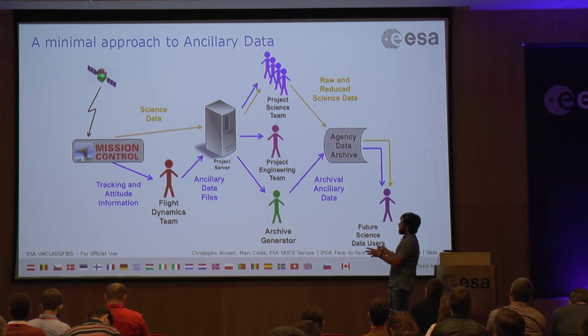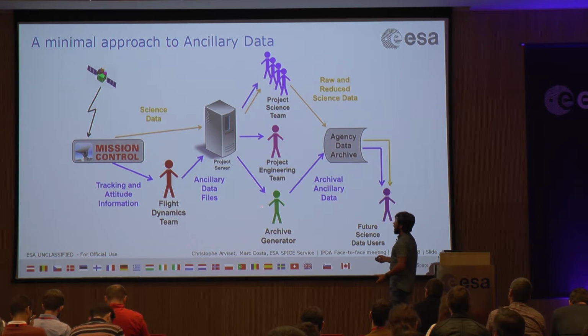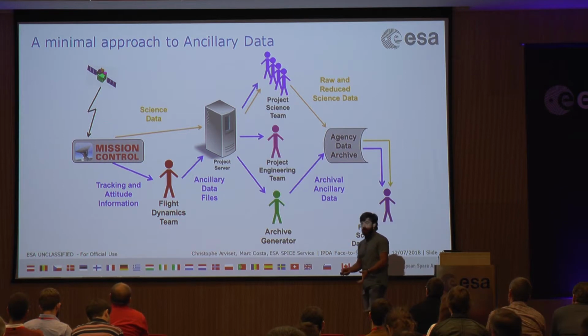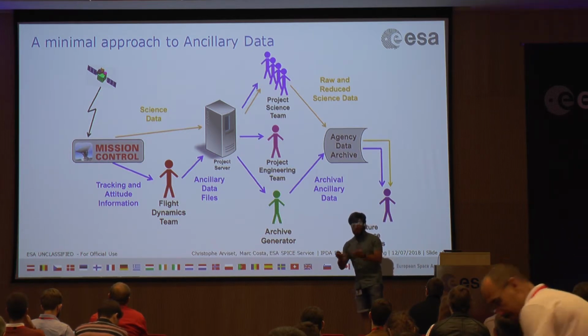So as you can see here, the problem is that the ancillary data itself, we're basically not controlling it. And on top of that, you can replicate this multiple times, because you might have users that use data from different missions, and in a cross-mission context, the formats and the conventions will change as well.